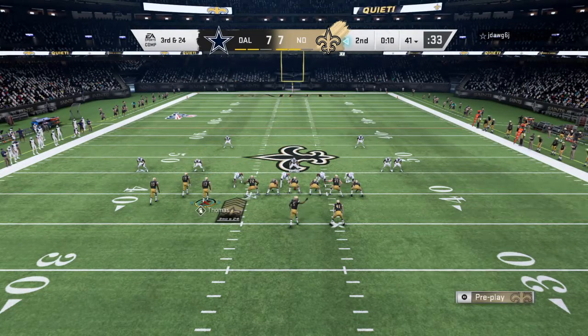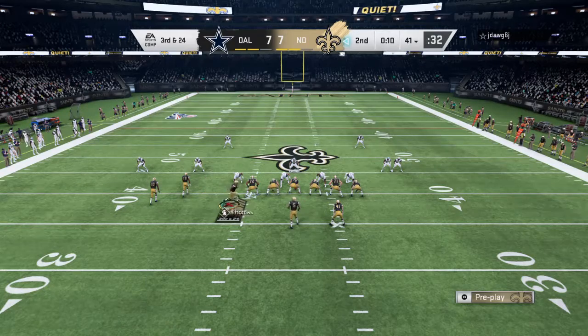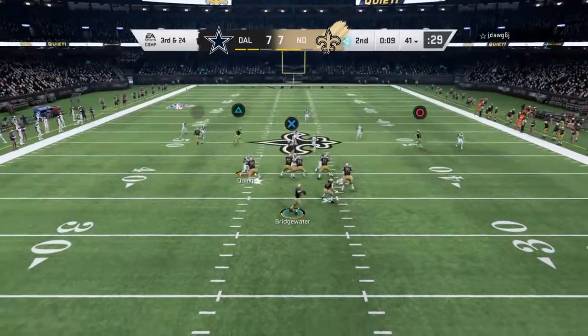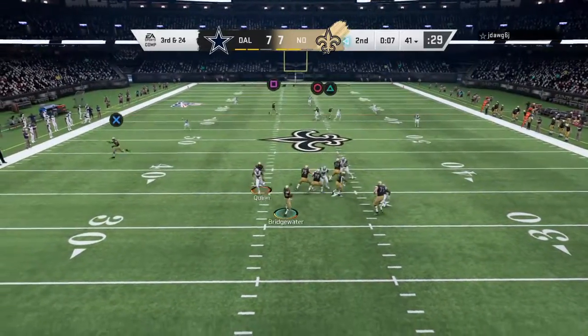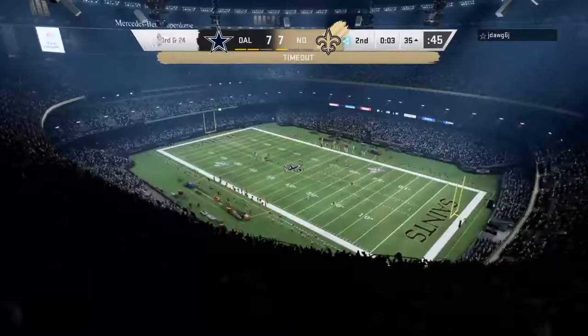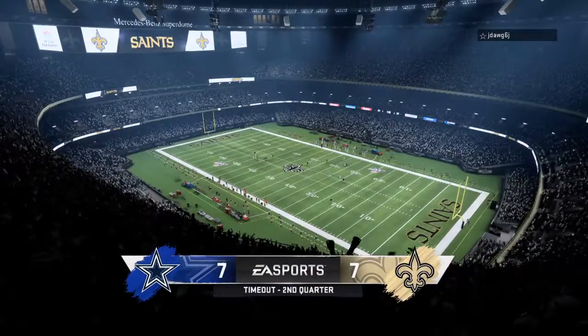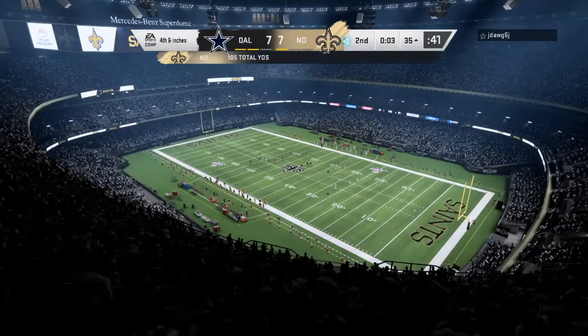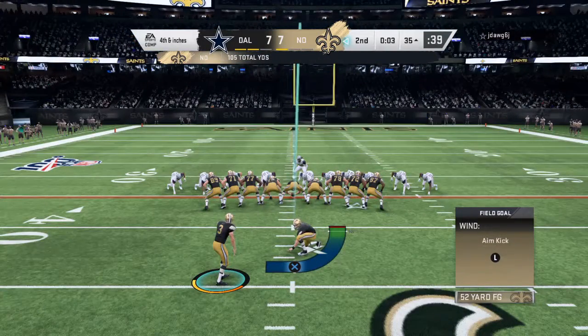Check 52. Go. Motion. Check. Shift. Bridgewater. Off to Thomas on the left side. Now whistles and a timeout with 3 seconds left in the first half. So 3 seconds here remain in the half.